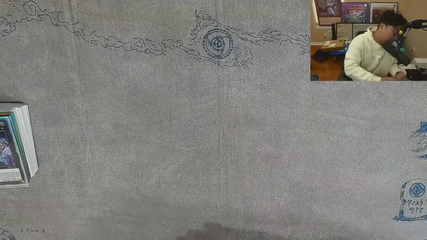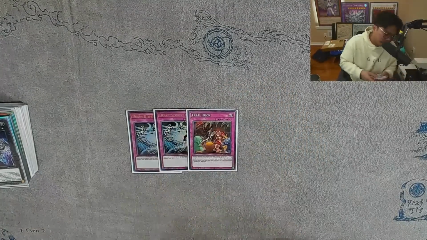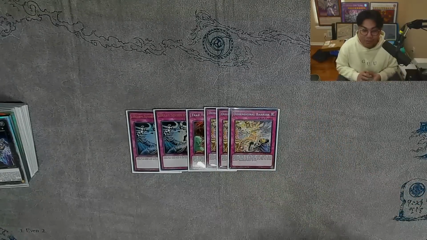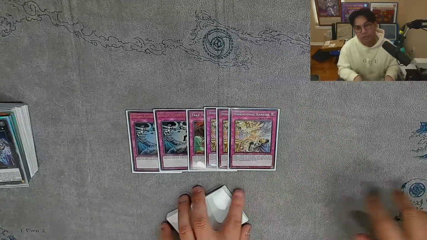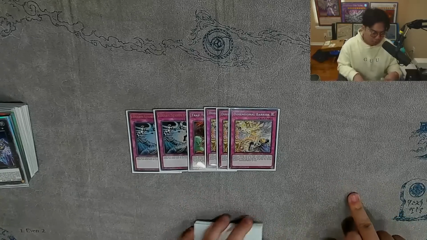For the side deck, I play 2 Heavy Storm Duster and 1 Trap Trick, because Trap Trick is basically a 3rd copy of Feather Storm Duster, but then a 4th copy of Dimensional Barrier, and I like the fact that it has that versatility, as well as a 3rd copy of Trap Trick Hole Nightmare, as well as a 3rd copy of Floodgate Trap Hole. So there's that.